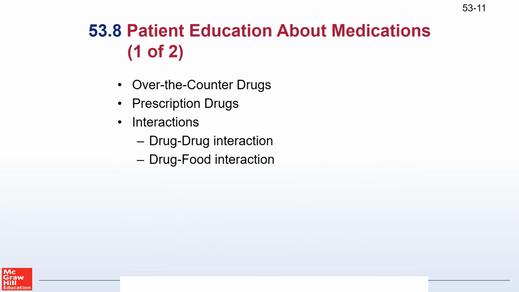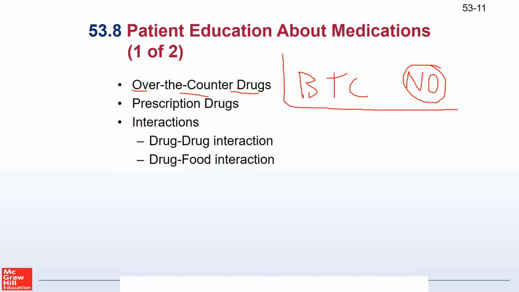OTC, do you need a prescription? No. What's BTC? Behind the counter. Do you need a prescription? No. Some say yes, some say no. Not all of it. You do not need a prescription. You just have to ask for it, right? Yeah. You just have to get it from a pharmacist or a technician. That's it.